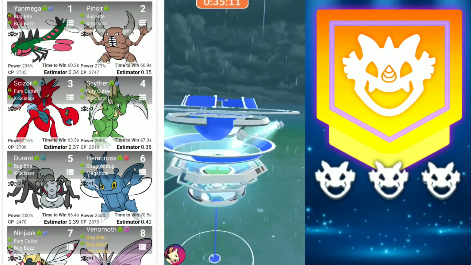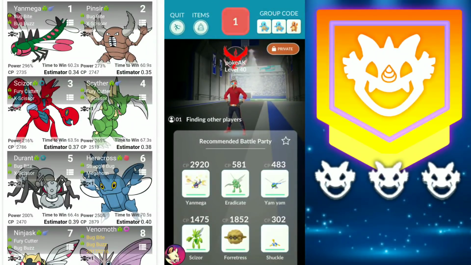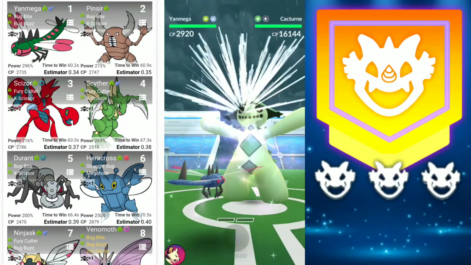I wouldn't say ever, but it was absolutely horrible. So Cacturne is going to be a Grass and Dark type, extremely weak to Bug. Both of those are weak to Bug, so using Yanmega is going to be fantastic. It sat on that blank screen for about 30 seconds.